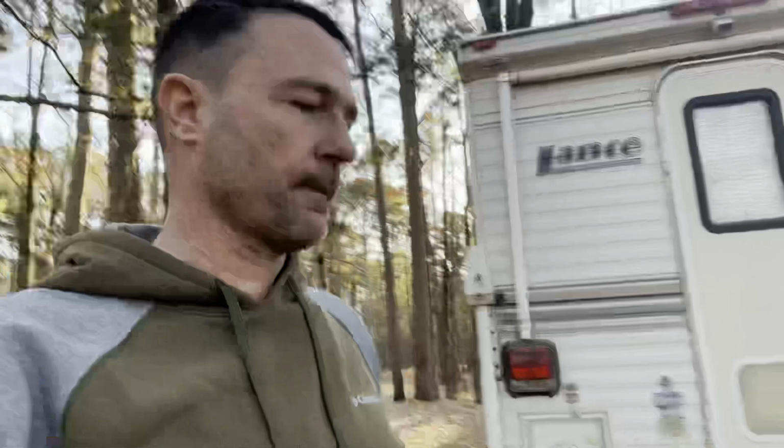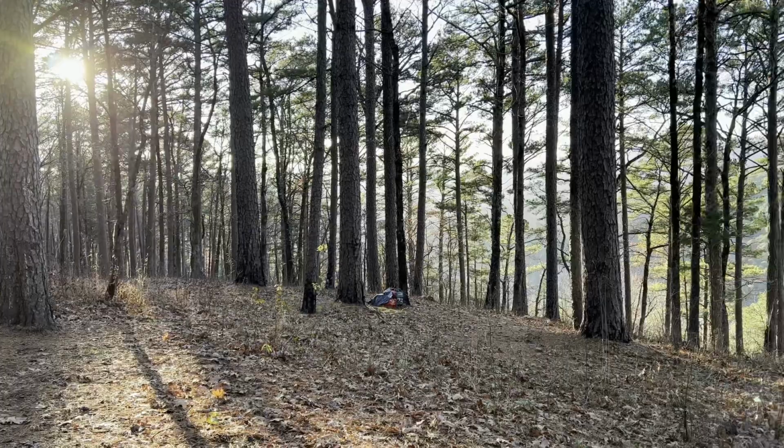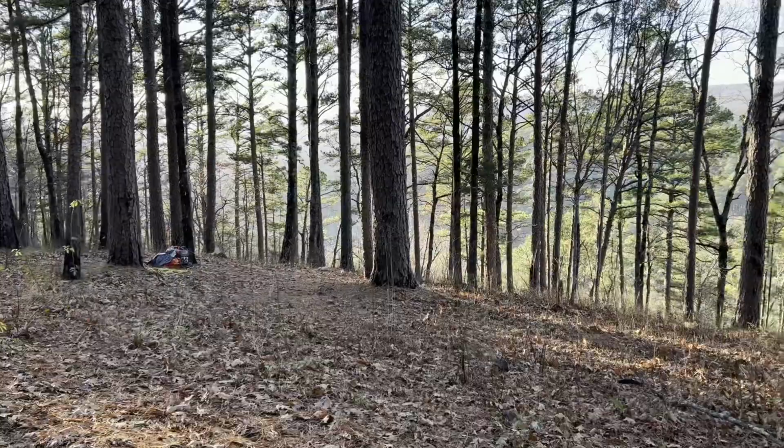Other than my front cargo rack I'm taking along with me, and those two turnbuckles on my motorcycle carrier, that's pretty much the only thing I'm doing different this time when I head out west. But look at this view, guys. Whew. Like I said earlier, I'm kind of on the side of a mountain right here. I like this spot. It is kind of hard to get level, but look at that view.